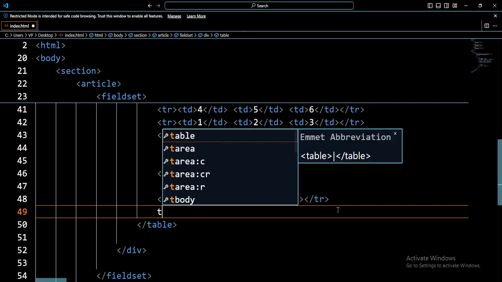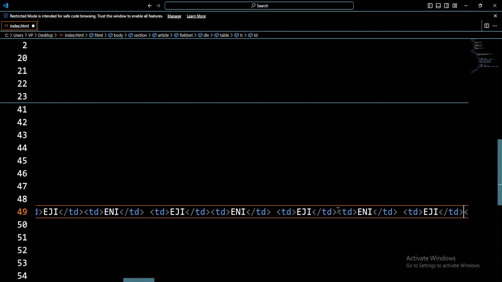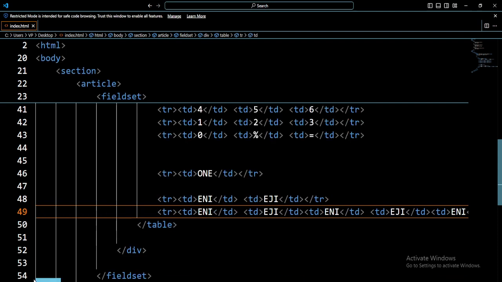So anytime you are having a lot of rows and a lot of columns, let's say we create a new row like this, now add a lot of columns like this. We add a lot of columns that is very long. You understand? Can you see how this one is so long? So that's where the problem begins.